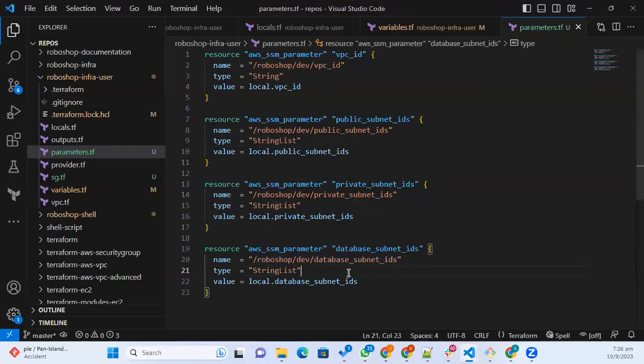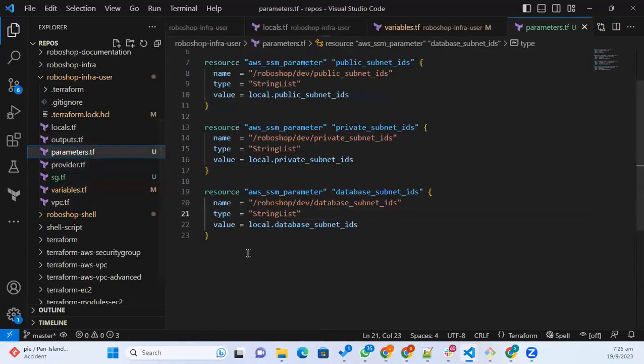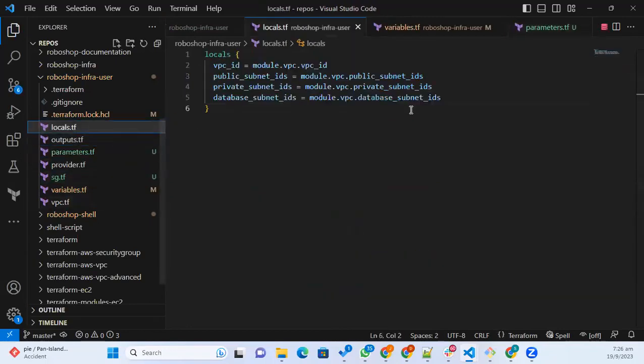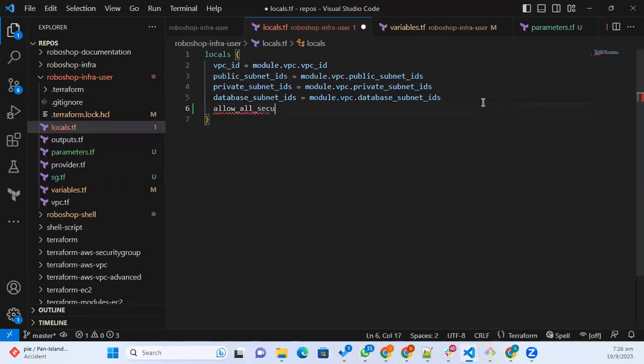Okay, I'm storing here as well, and this is the security group, and I want to store the security group ID also. Generally, you can get it through the locals. You can store it. Allow all security group ID, for example.